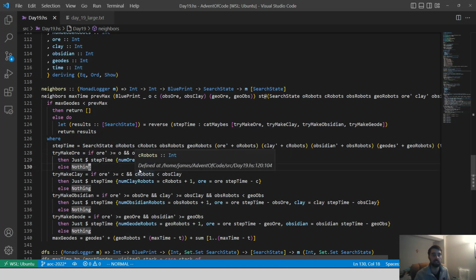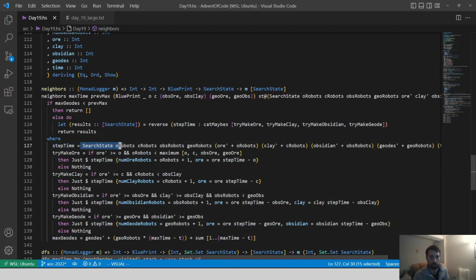If that condition is satisfied, then we will do the same thing as our step time search state. However, we will increment the number of ore robots by 1. We will subtract the amount of ore that it took to construct that robot. Those are the changes that we'll make. So this is really one of the key pruning steps we take, and we do this for all of the other different robots as well.